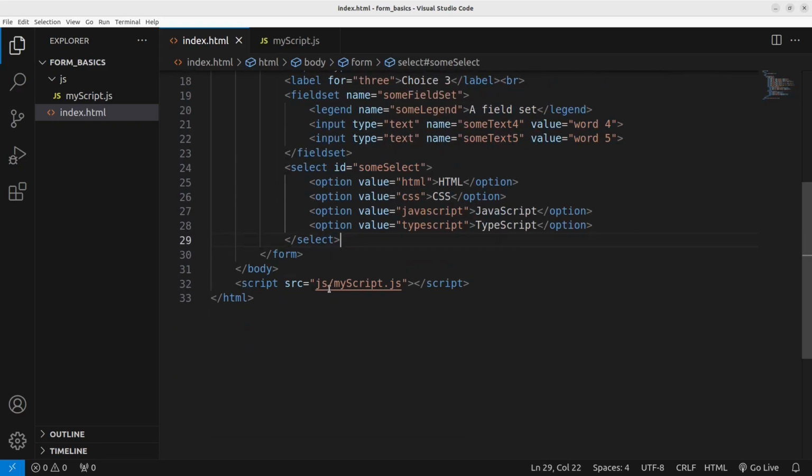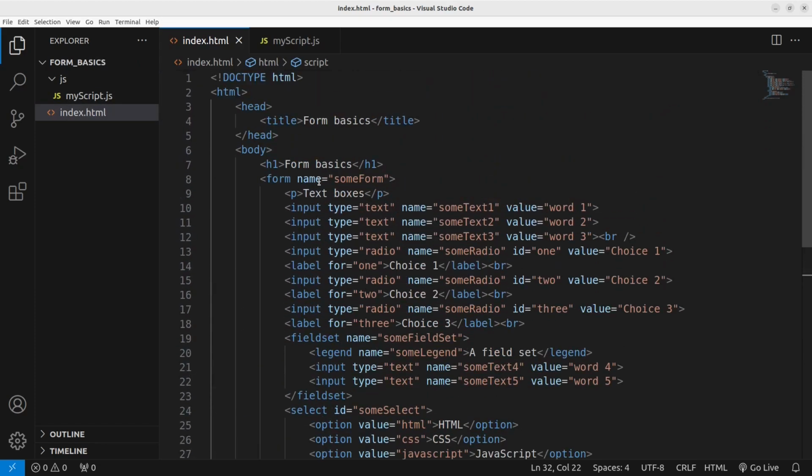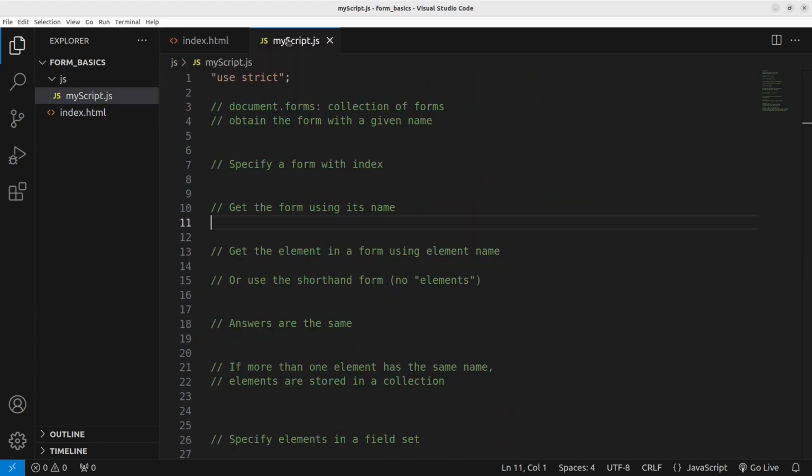And I have to link my HTML file to the JavaScript file. And the JavaScript file is called myscript.js, which is put in the JS folder, okay? So we can see the hierarchy of the files on the left-hand side. The HTML file is at the same level as the JS folder, and the JS folder contains the JavaScript file, okay? And let us go to the JavaScript file. In order for me to use the strict mode, I have to say use strict on the first line of the JavaScript file.